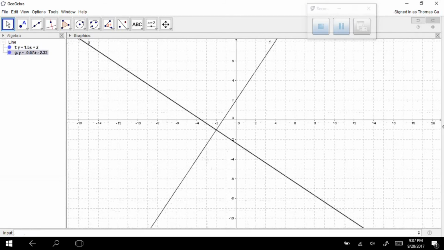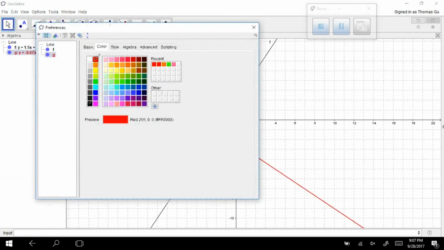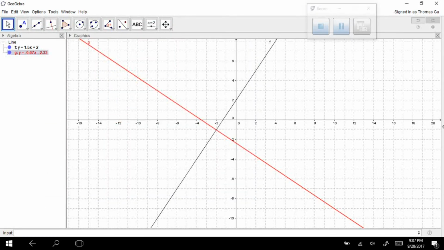Is our line perpendicular? Yes, it is. It goes through at 90 degrees. Just look at it. It looks like it goes through at 90 degrees. And then, does it go through the point negative 2, -1, which is what we wanted? Yes, it does. It actually crosses exactly at the point negative 2, -1. So we know that we are right.